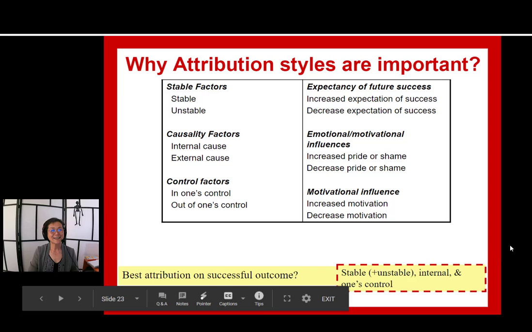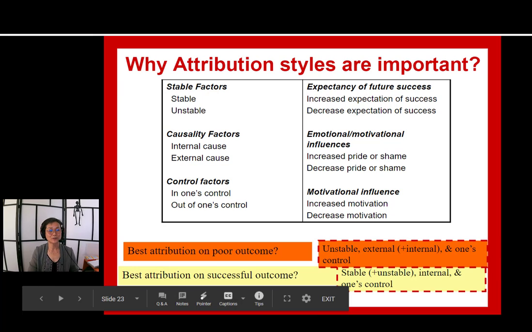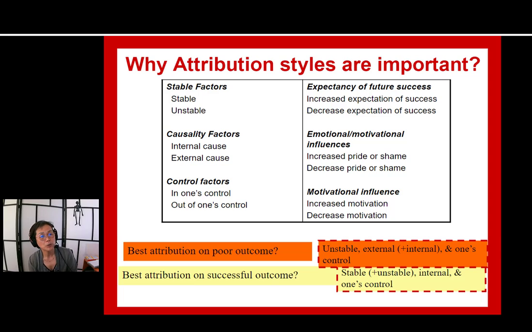So, best attribution style again, I'm going to put them all together here and move down. All right, best attribution on poor performance. I'm adding a little bit more on top of the textbook to be more practical. Something unstable, something external and internal, and under one's control, which is effort. That's what you need to do. You don't just do only external ones, blaming external factors. No, no, no. Add something internal, something that somebody can control, which is normally effort: working hard, changing the strategies, putting your head down and doing it. And you can encourage your followers to stay motivated.